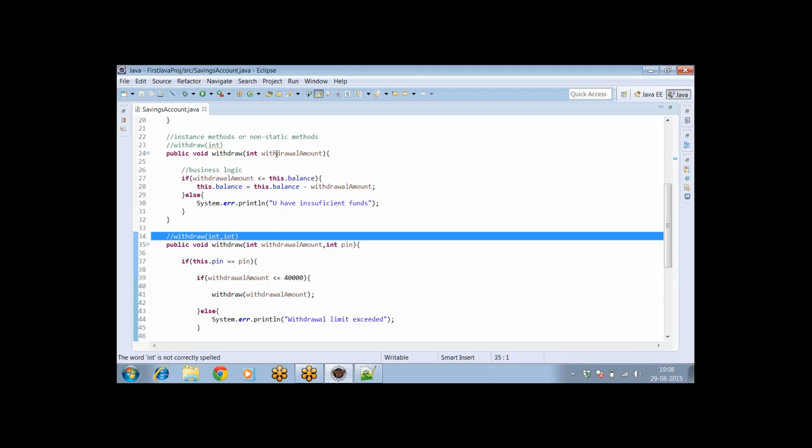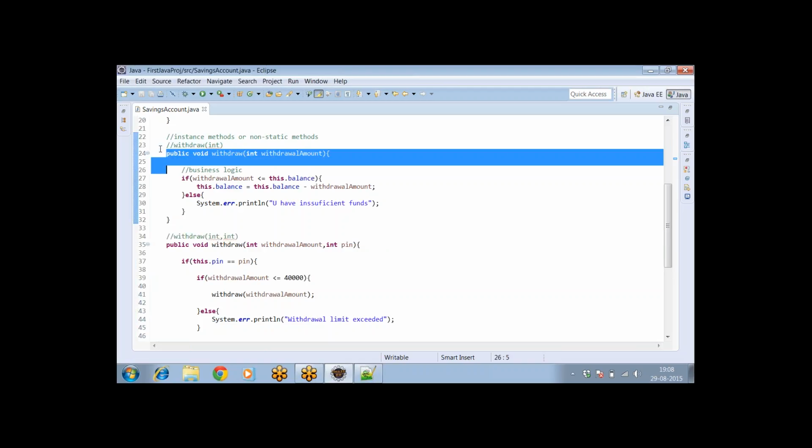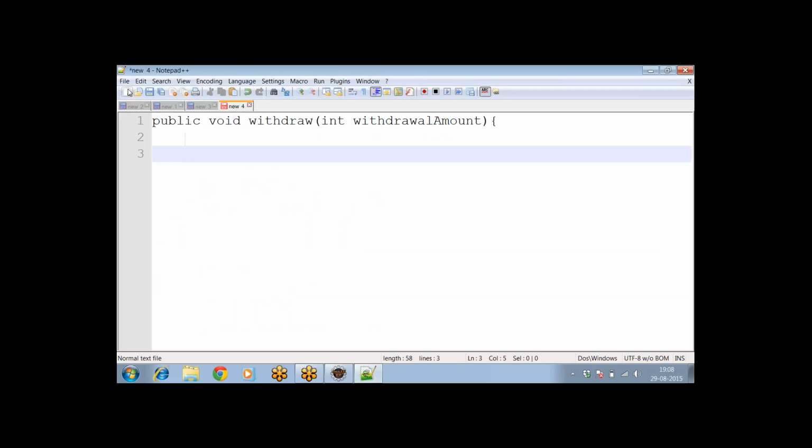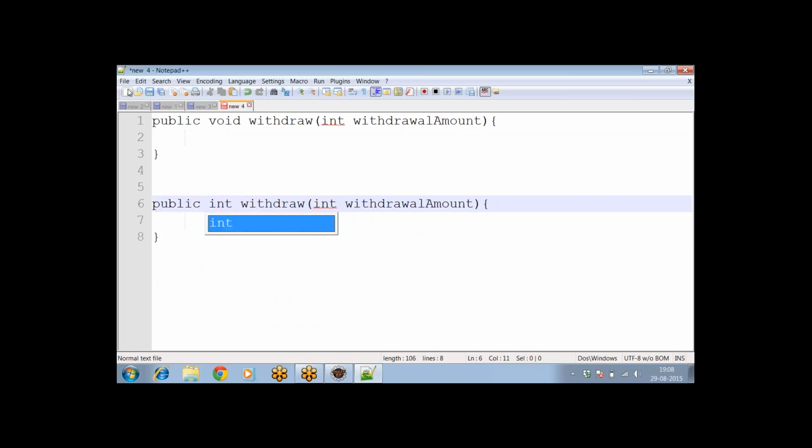One more important point regarding method signatures: suppose I define a method this way, and let's say we have another method here, something like this, with a return type, say float.